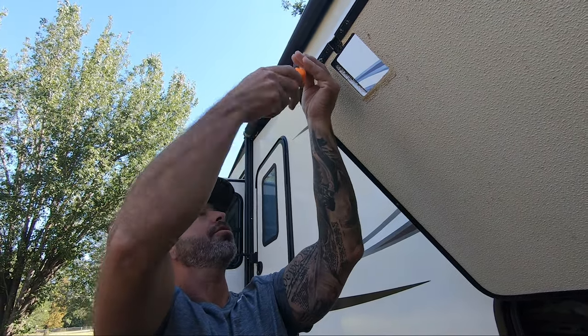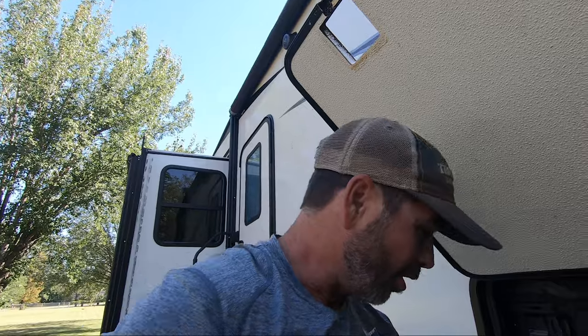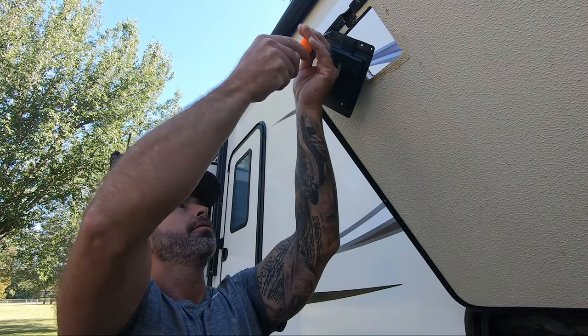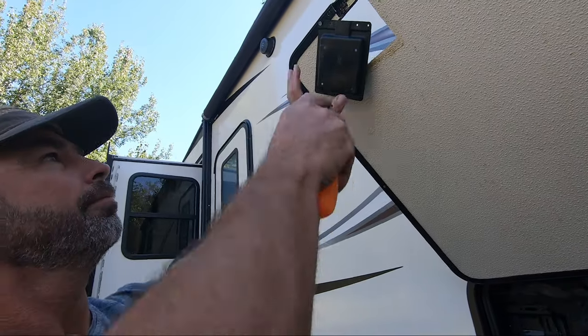It was all the way through. Just had a bad head on that screw. Lucky they send you six short screws, because you can replace the strike plate down here. So we'll just use one of those screws and go back in there. And this company is really easy. If for some reason that had been an issue, you could have called them and they would have sent you extra screws.